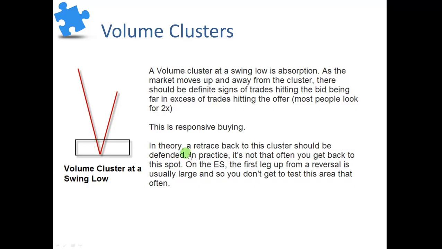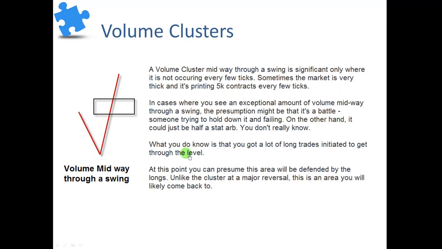Now, what's a higher probability is a volume cluster that's created midway through a move. And here we see an example where a volume cluster might be created midway through a move. It doesn't stop the market, and the market carries on up. Now, volume clusters must be exceptional volume, and it's exceptional volume relative to what's printing that day. So if you see 10,000 contracts go off at a price, and all other levels that day have traded 9,000 contracts, it's not significant.